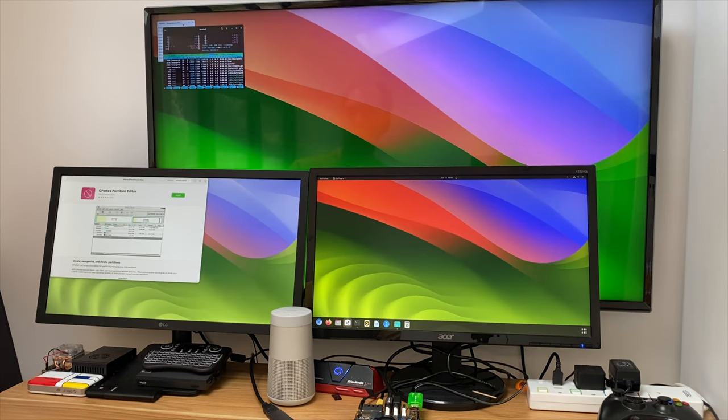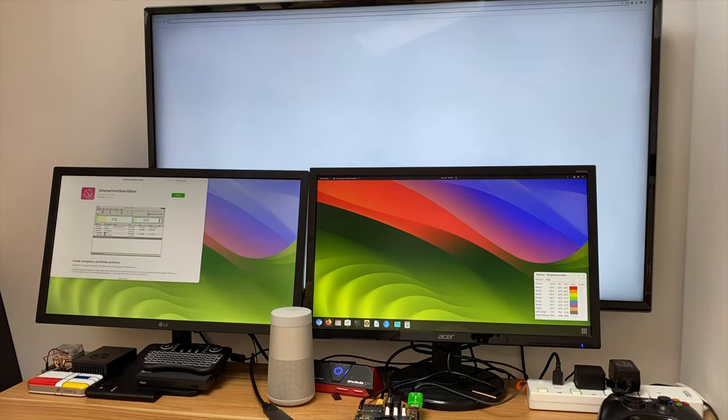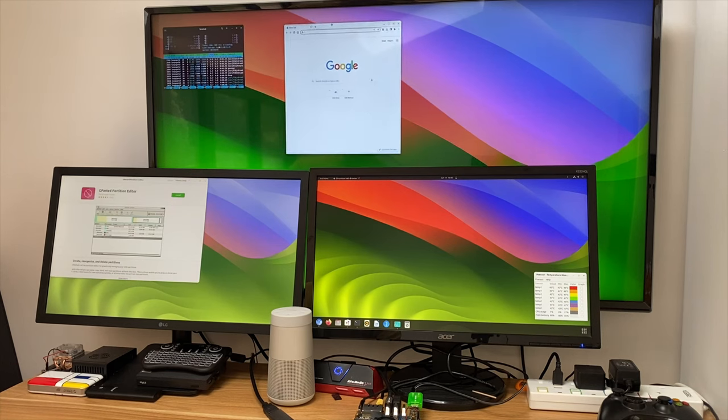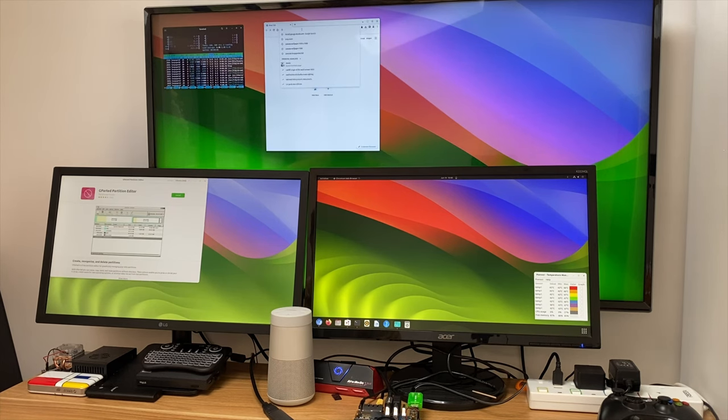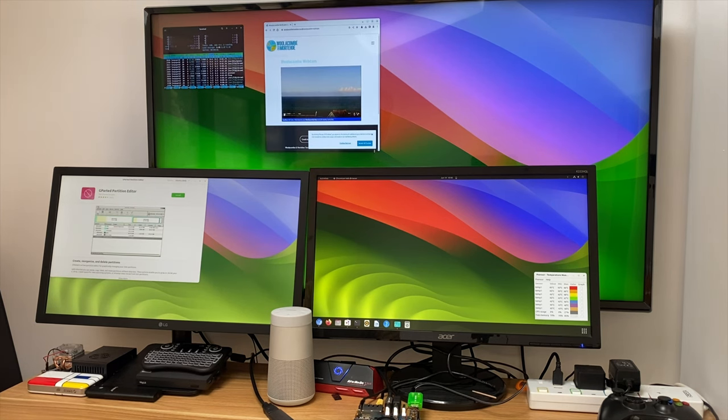So let's go up to here and we'll move this down to this screen, just down the bottom here. And we'll open up a couple of web browsers. What I've got at the top is the Chrome browser. And if I drag that down, obviously I can make that whatever size I want. And if I wanted, say, webcam and Wacom, which is near here, and I've got a webcam, and then I can still use Firefox wherever Firefox has gone, or have I not started Firefox? So let's start up Firefox.